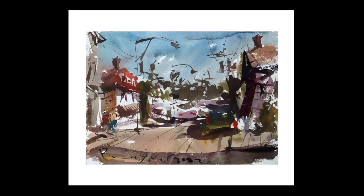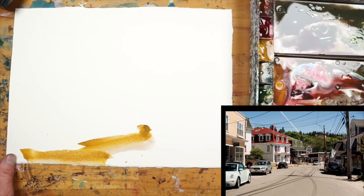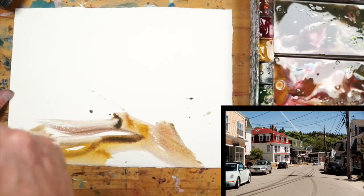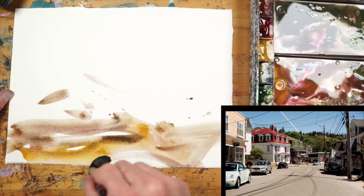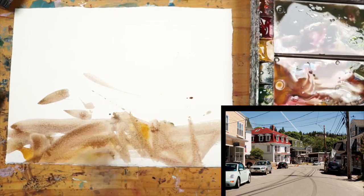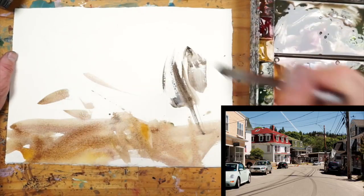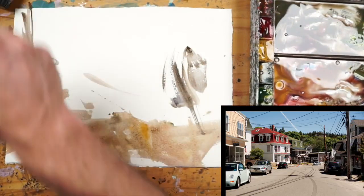Okay, a little street scene here and I'll just start with the street. Got a bunch of different colors on my palette so I think that works really well — just getting an interesting wash down without it looking too bland. And now I'll just sort of get in here and sprinkle some stuff in.